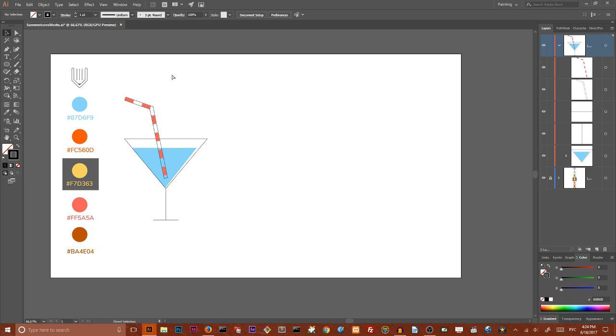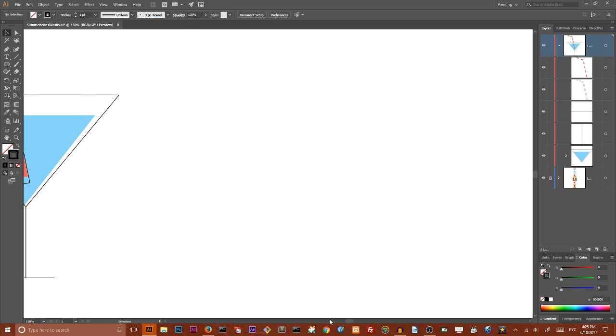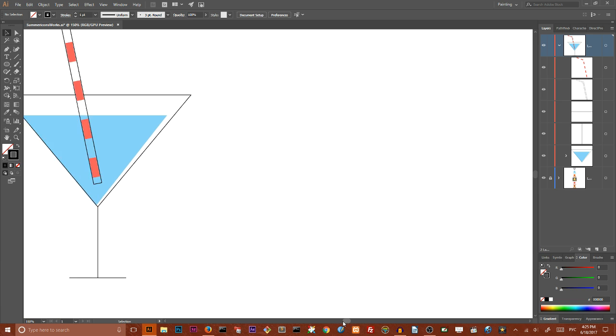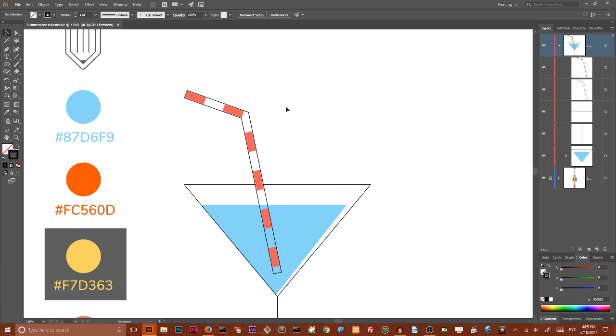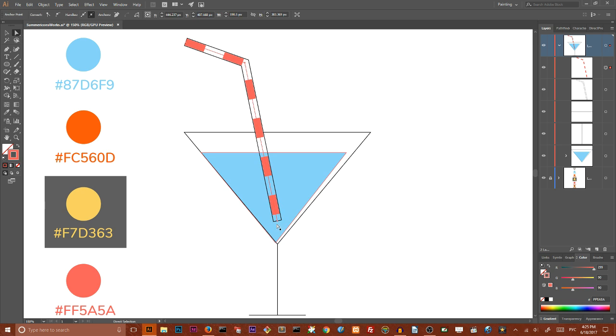I want to scale my artwork and go to my direct selection tool, select my stroke path and move it to the top a little bit, and then select the bottom point of this unfilled stroke and move it to the top, like so.